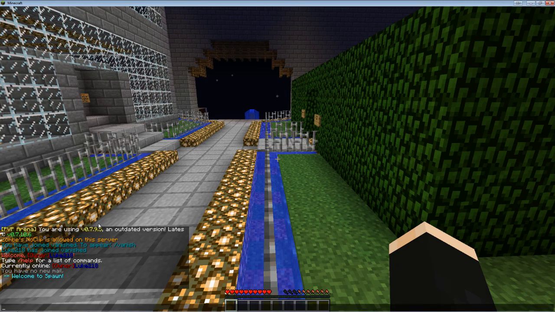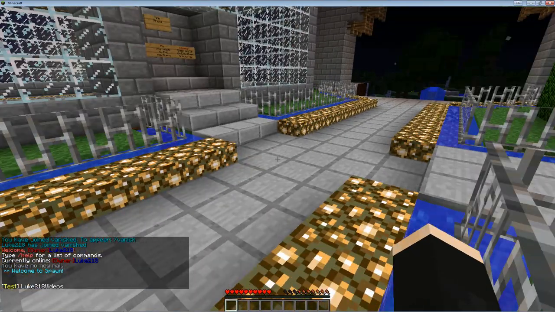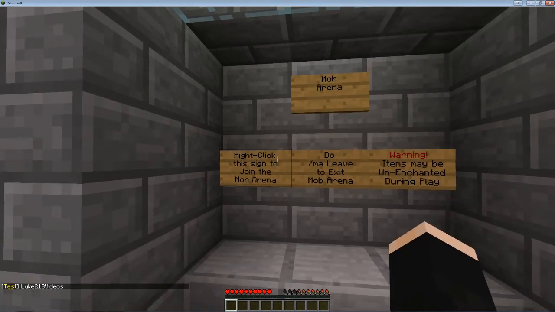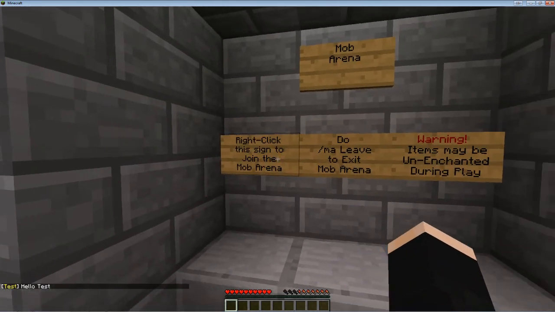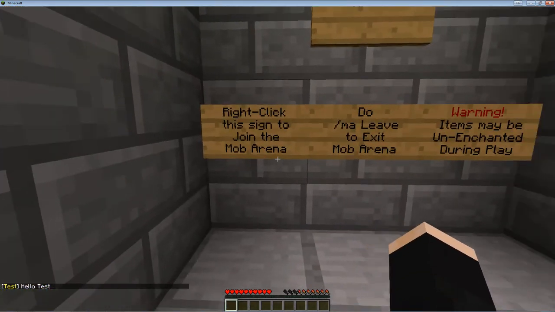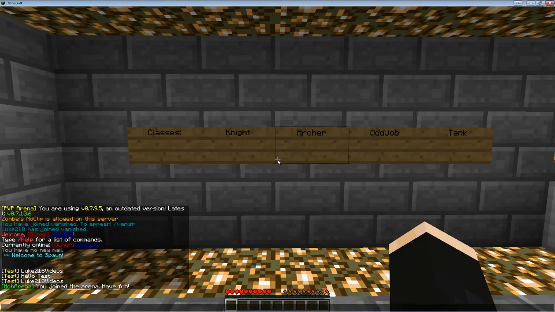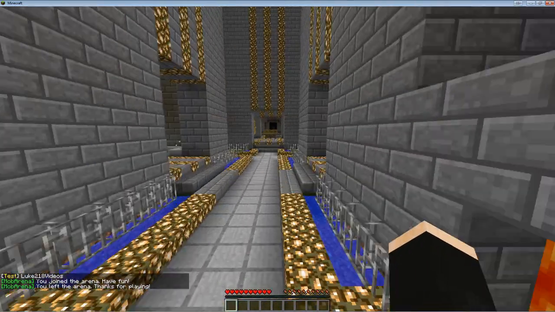So yeah, now I'm going to show you how to use server signs. I have a few server signs set up, and so I'm going to demonstrate what they do really quick. So I have a plugin called Mob Arena, which I may do a future tutorial on. Basically, I have a sign right here, and ignore the hello test things in the bottom left hand corner, but basically as you see, right click the sign to join Mob Arena. So if I right click it, I join Mob Arena. So now I can do /mayleave because I'm not actually going to do it. And then I have a few other signs set up over here.